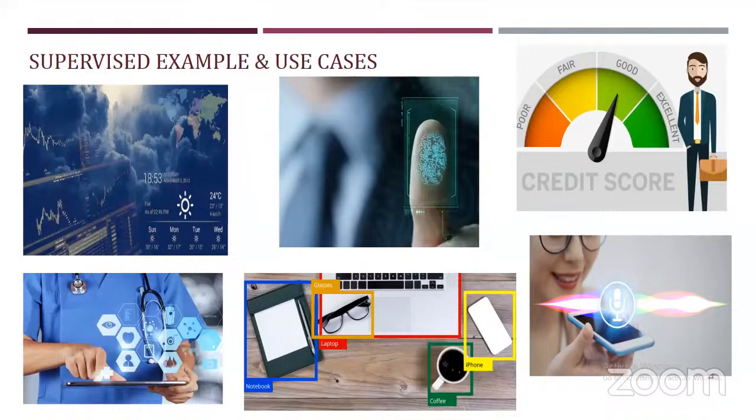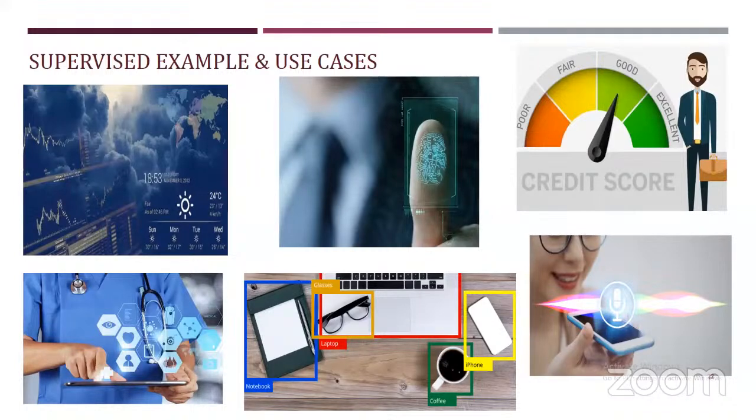Now, what are the use cases or examples of supervised learning? Suppose one very basic thing which we have just covered is a disease, like whether the person has a disease or not. That is one case. If you want to predict the weather forecast, we can use supervised learning for that also. If you want to work with authentication, or with tagging the different objects present in a particular image, we can use supervised learning for that too. This is not an exhaustive list of cases for supervised learning, but it gives you a little idea about where we can use it.